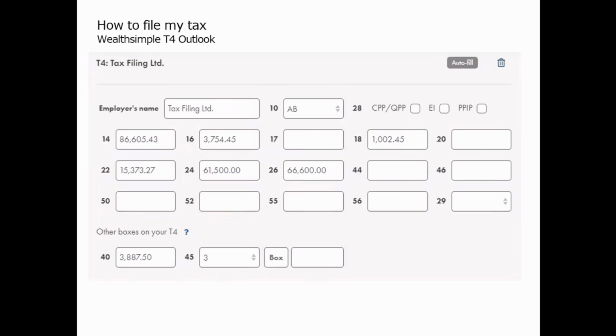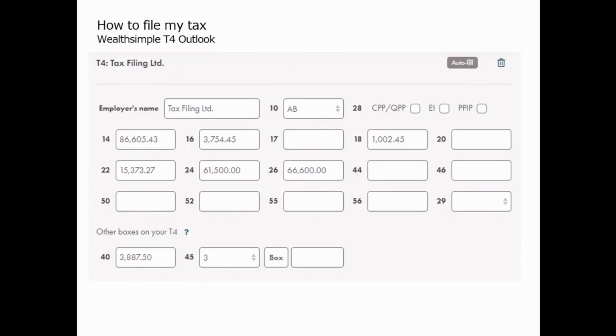So there are different software out there that we can use to file the tax returns. Some of them are free, some of them are paid. For some of us that have only a T4, it is very easy to file. We have H&R Block, we have TurboTax, we have Wealthsimple. A lot of software out there, right?